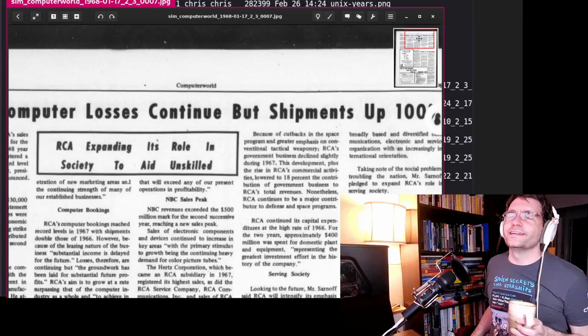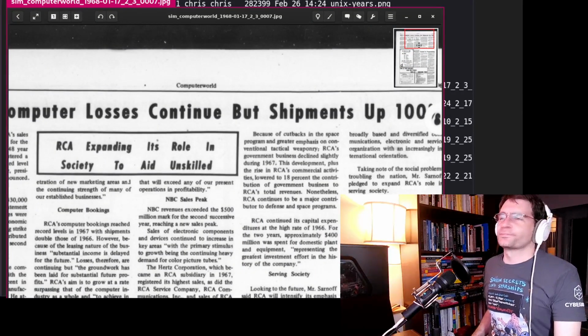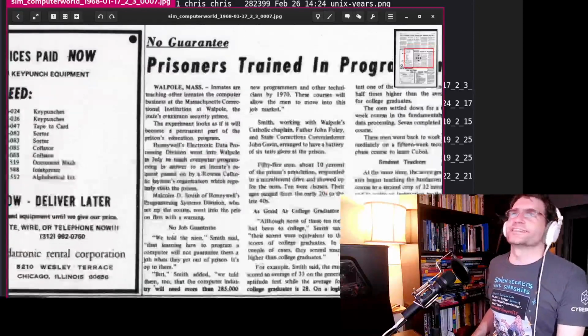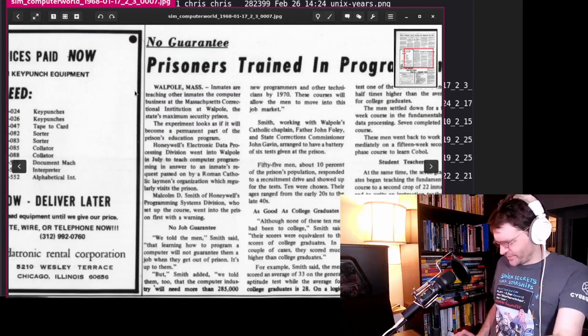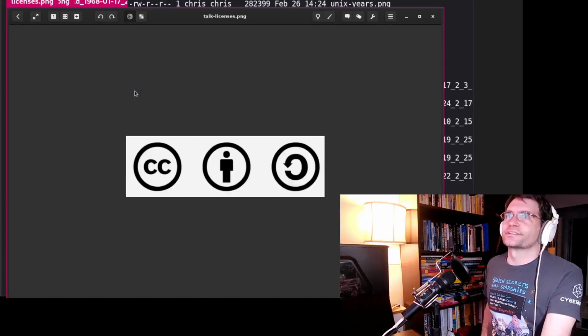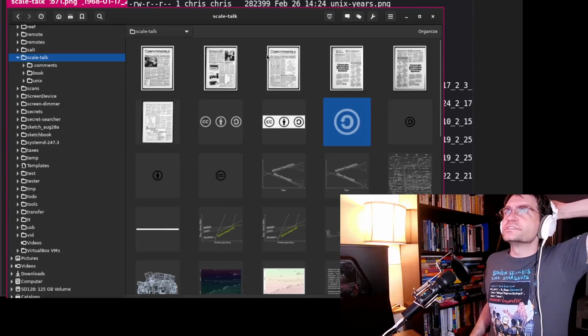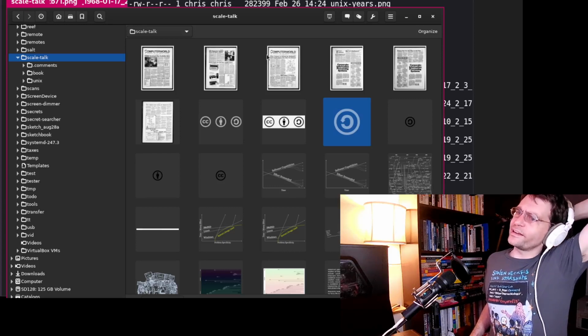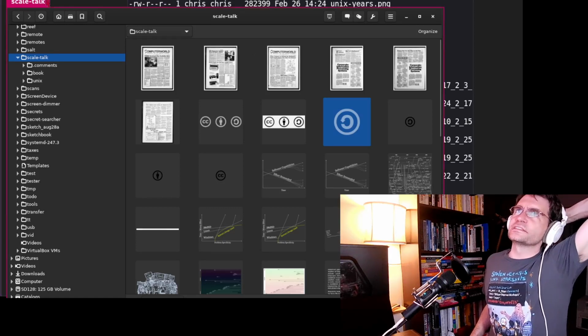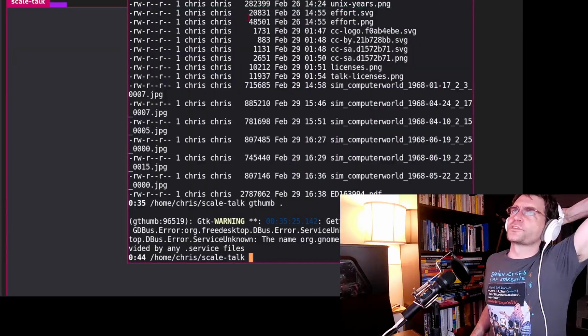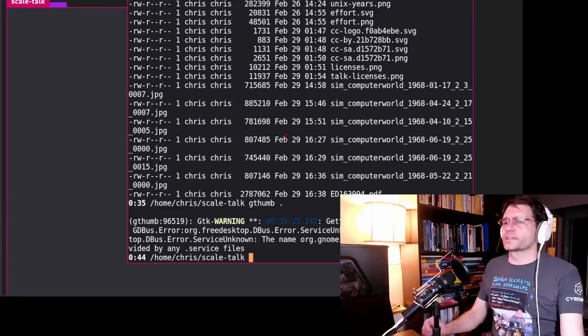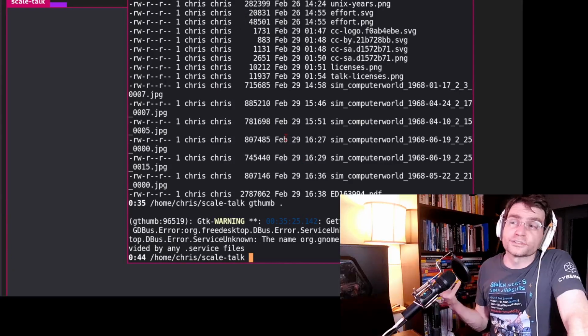Oh yeah, teaching prisoners how to code. Here's 1968. It's been around for a long time. I thought that was kind of interesting. Oh yeah, and then I added copyright notices to it. So I went into that in order to resolve some of the questions that I had, and I guess those are still technically unresolved.